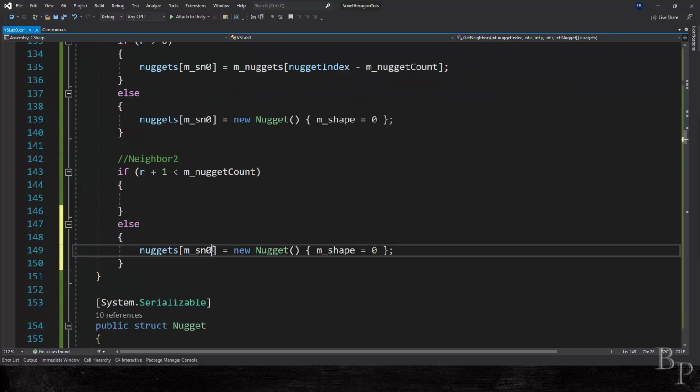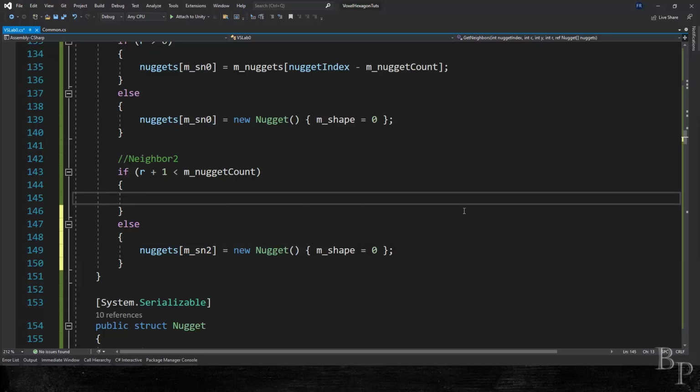So now we're going to get neighbor number 2. And we're going to go ahead and draw our outer wall all the way around. But if you don't want to, if you want that just top look, you just set these to 1. And I'll say that again when we get to the front end.